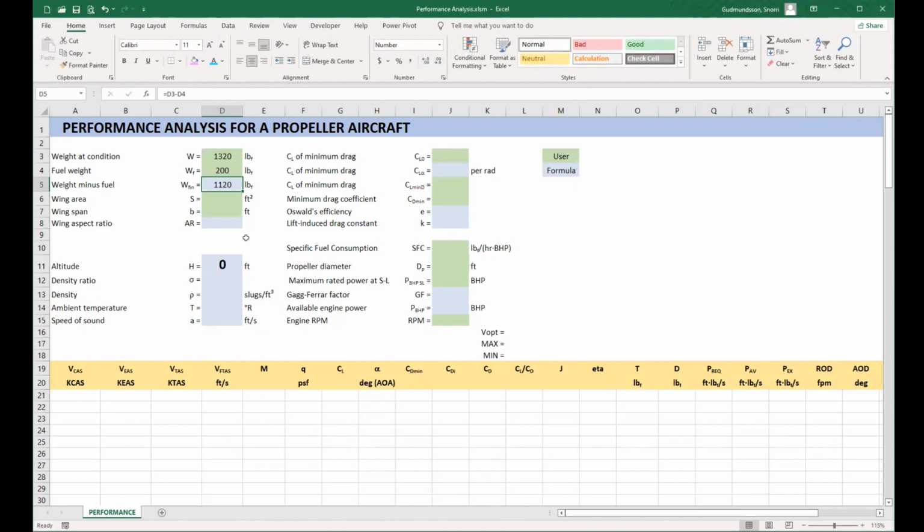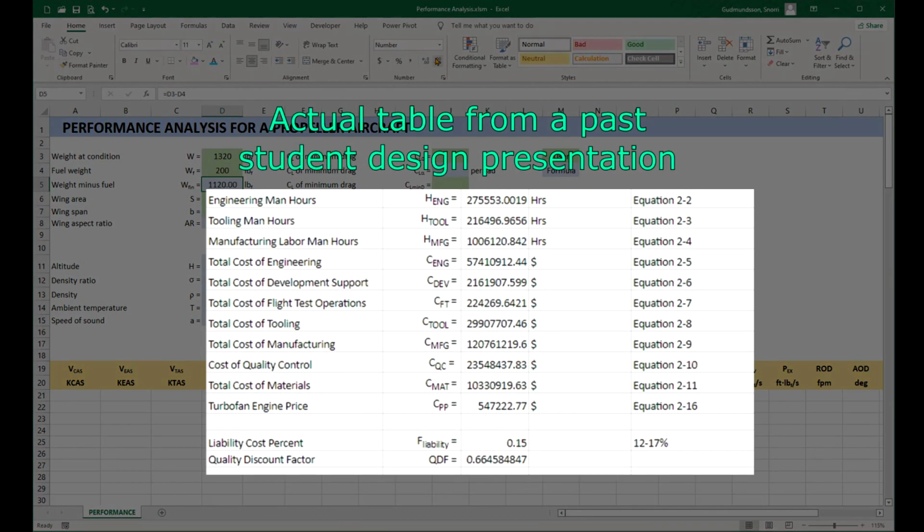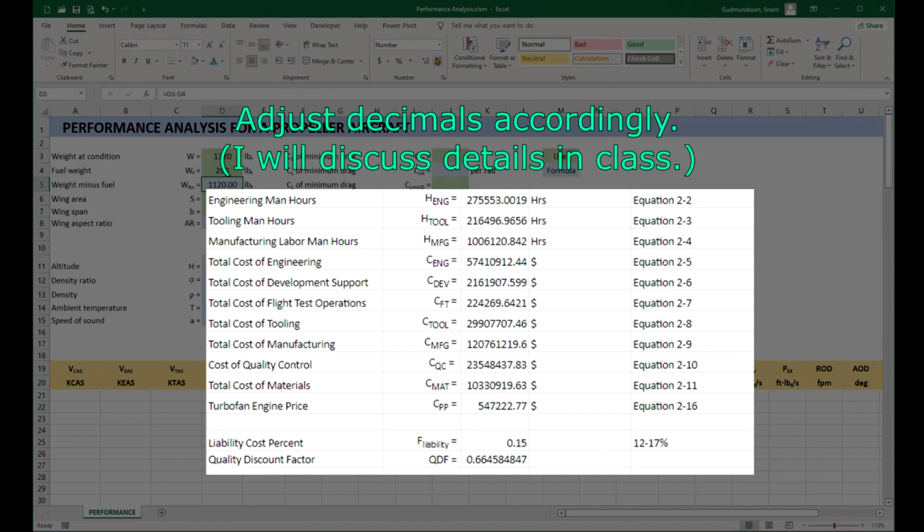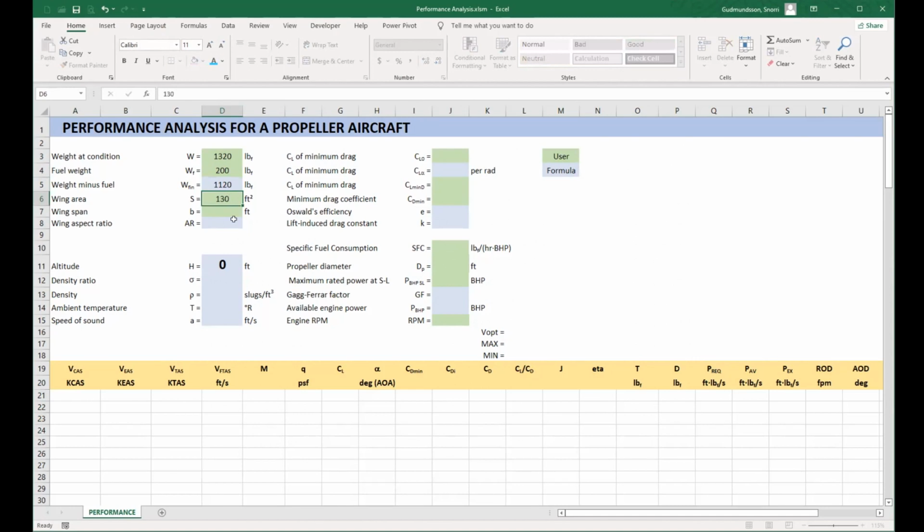One of the most frequently expressed complaints leveled by people from industry interviewing student engineers is, "Why do the students show numbers with all these significant digits?" they ask. One such individual said to me, "Don't they know how amateurish this looks?" Some express losing interest in hiring such students. Luckily, the solution is simple. You only have to make sure you are not one of those students. Anyway, the wing area S is 130 square feet and wingspan B is 35 feet.